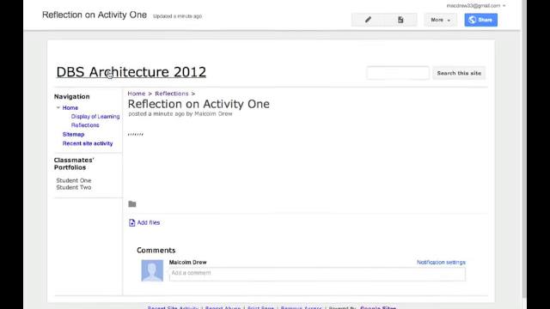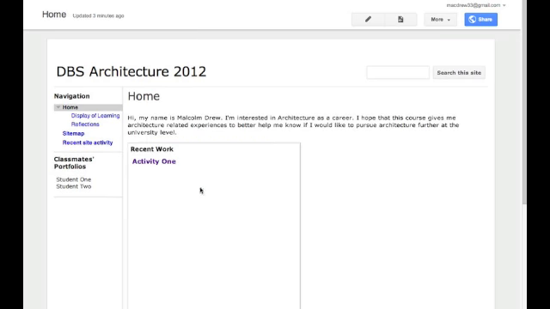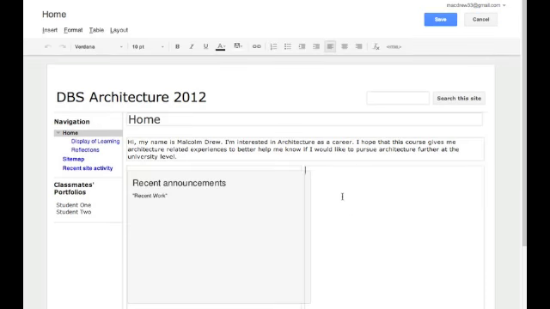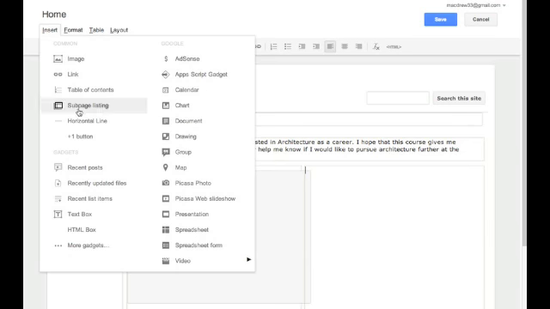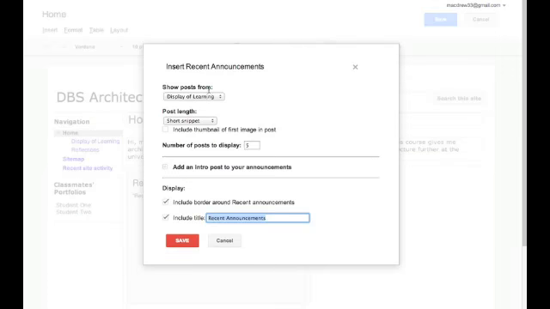Let's see what this looks like. So I'm going to insert another recent post gadget. Now I've got two I can choose from, so I'm going to change to reflection.